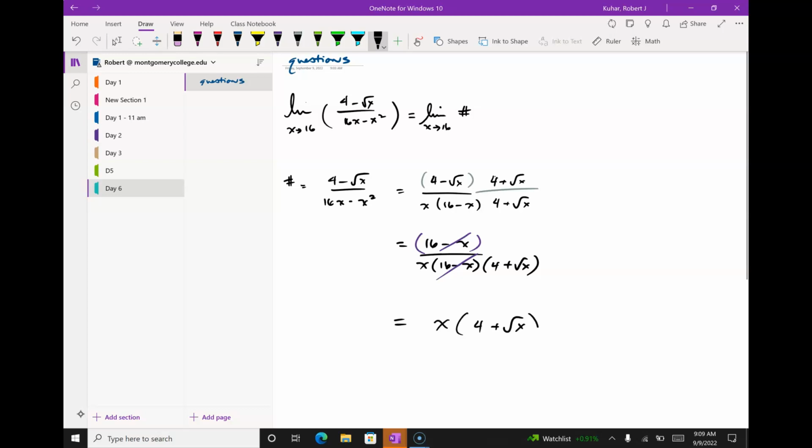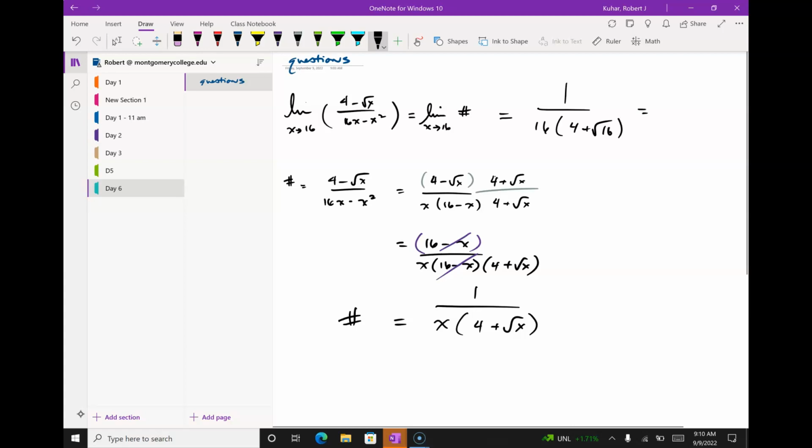And what was the mistake? Yes, that should be in the denominator, right? So all of a sudden, there's my replacement function. And now I like going back to my limit. I go right back to here and say, oh, I know the replacement function now. And what do I do when I take a limit? I plug in my number, right? So 16 times 4 plus square root of 16. Notice once I plug in, I'm not writing the limit anymore, right? Is that making sense?